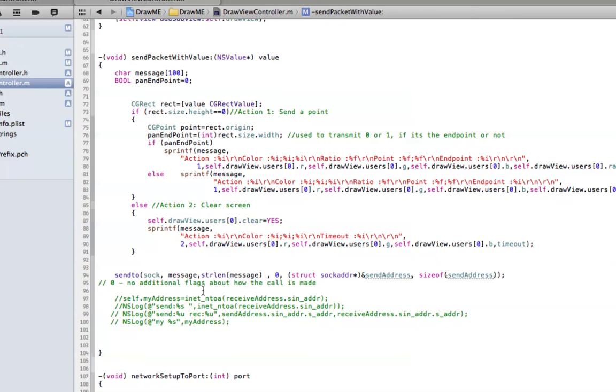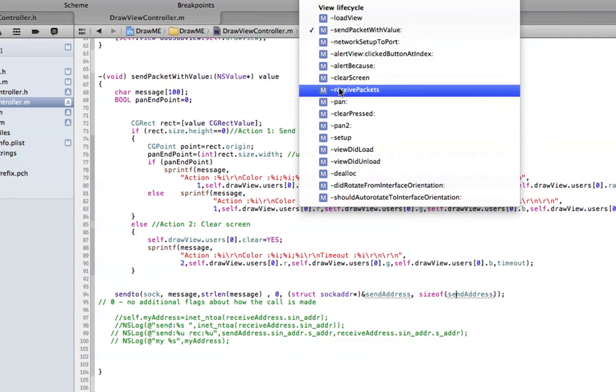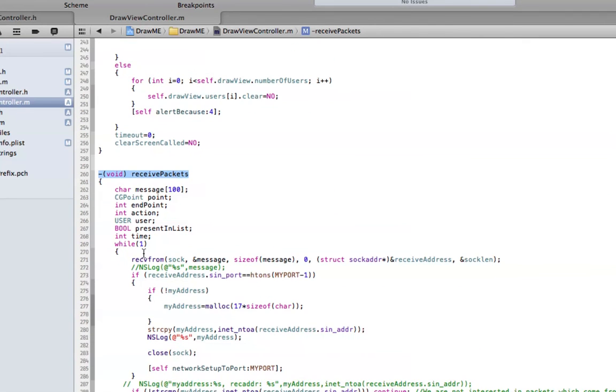So this is how we send the message, and let's see how we receive it. Again, I will explain later what's going on here, but the important thing is this line of code where we call recvfrom on the socket. We write into a buffer which is named message. We pass the size of the message, again the additional flags, and we receive the address. Basically here is stored the address of the sender, which is important because later we will check if we are sending this message or somebody else. And here the length of the receive address is set.